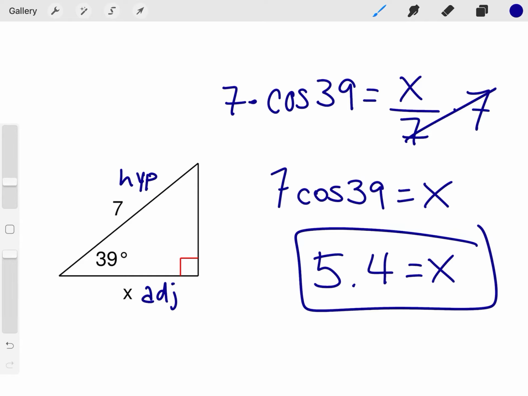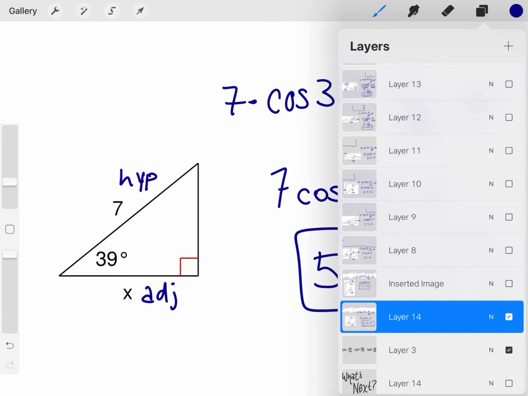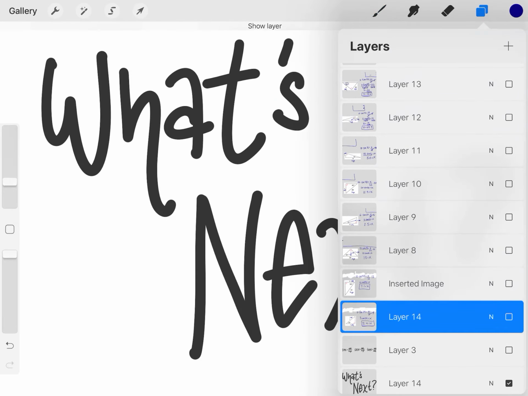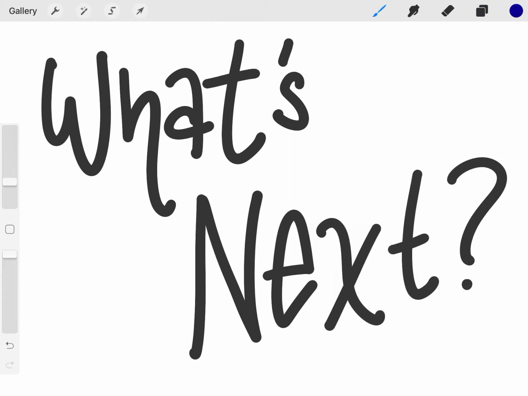All right, guys, we have made it through this set of practice problems. Great job. And I am just going to tell you a little bit more about what's coming up this week, what we have to look forward to, what we'll be learning in math class. So we are now on day 3 of our trigonometry mini unit. There is going to be another day next class, which instead of finding missing sides, we're going to be focusing on finding missing angles. Very similar type of process, but it's going to be focusing on finding the missing angle value instead of finding the missing side lengths value.